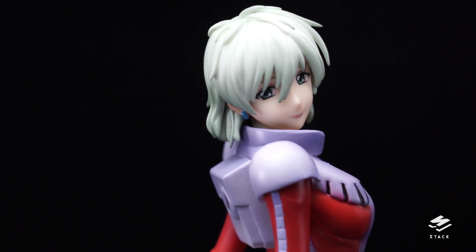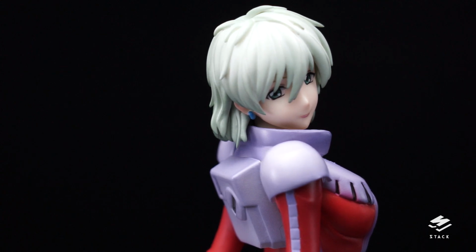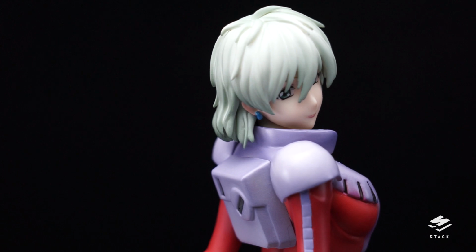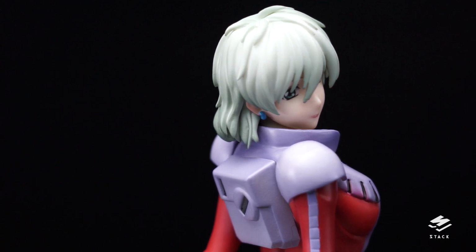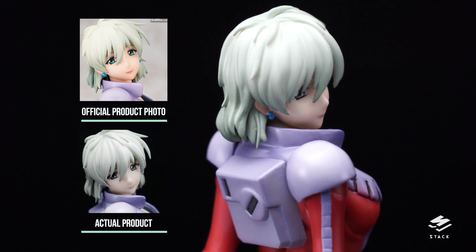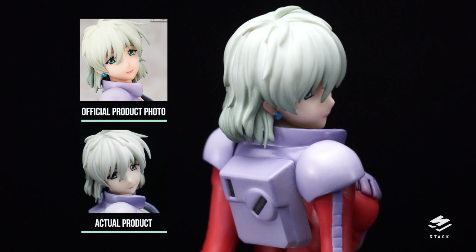But my final complaint about this figure is her lips. I mean, where the hell is her upper lip? Or the crease of her mouth? You can clearly see it on the official photos, but not here on the retail one. And I don't know if it's just my figure, but it really does look weird.